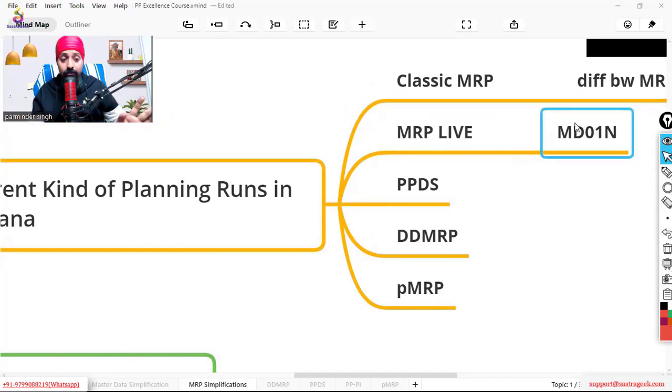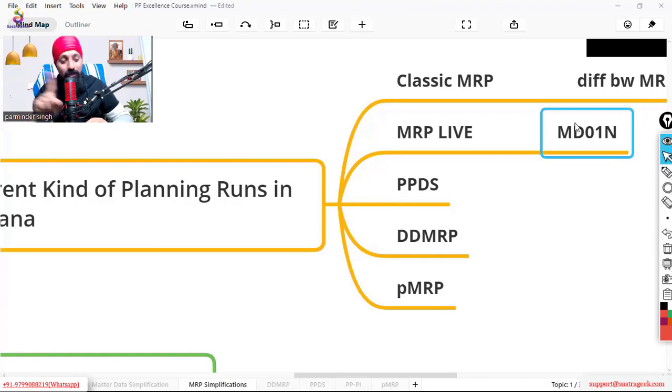MD01 is just a transaction, but in that transaction a lot of flexibility has been given. You would be able to run your MRP for different plants together with different combinations of material. So you can say, run this bunch of material in all the plants, or run this bunch of material in this bunch of plants. That combination MRP run you would be able to do. People have a lot of miscommunication, a misconception that because I can put in multiple plants, cross plant planning can happen.